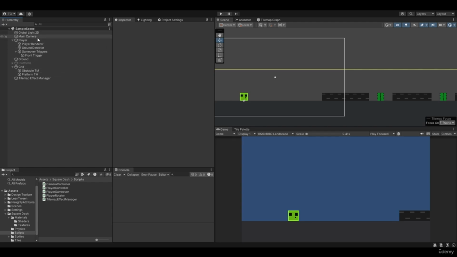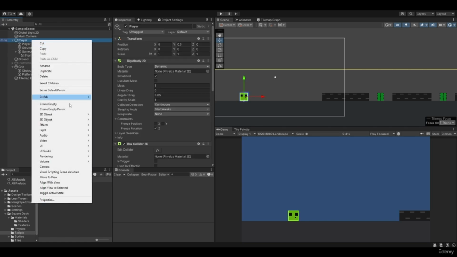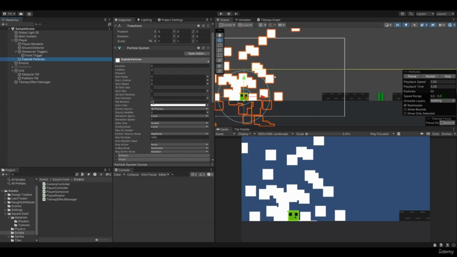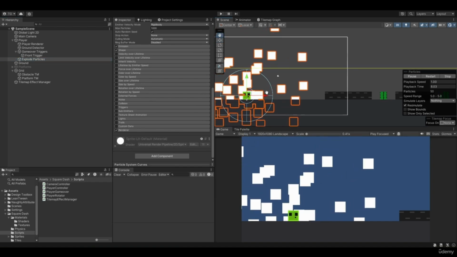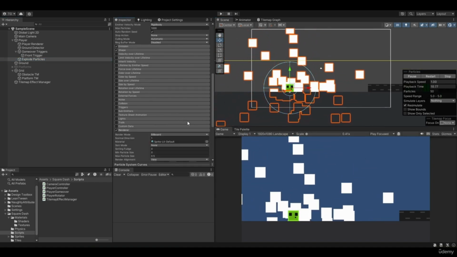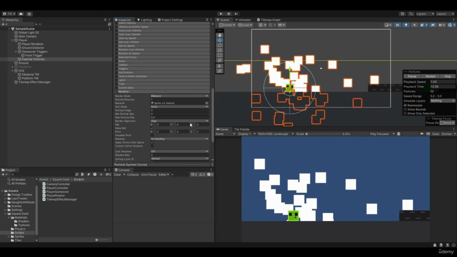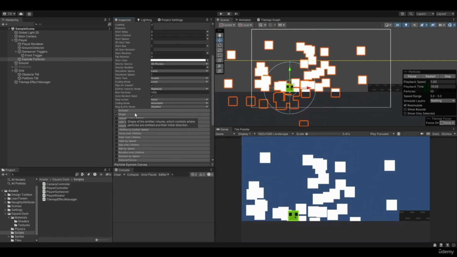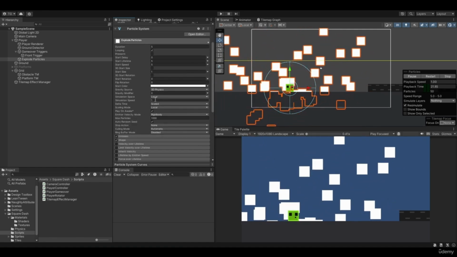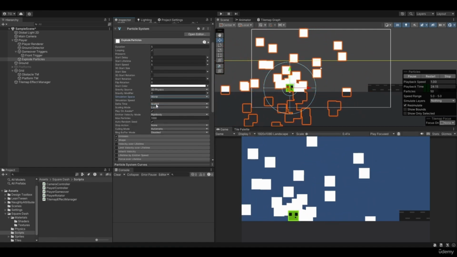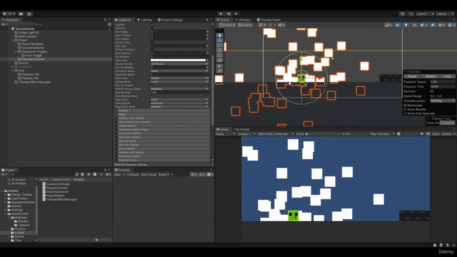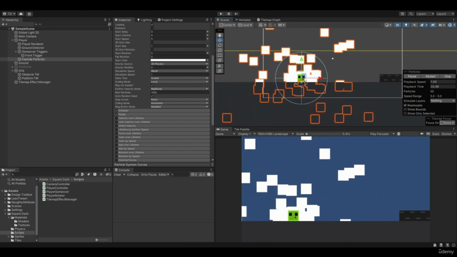So let's start with the player explode particles. So I'm going to right click and create a new effects particle system. Explode particles. Okay. So I'm going to set the material of the particles to a circle because I don't like these square particles here, even though it's actually more logical to have squares. Yeah, let's keep squares actually. Yeah, of course. I'm always changing my mind. That's cool. So I'm going to set the simulation space to world. Perfect. Then what I'm going to do is I want them to be smaller first and colored with the same colors as our player.